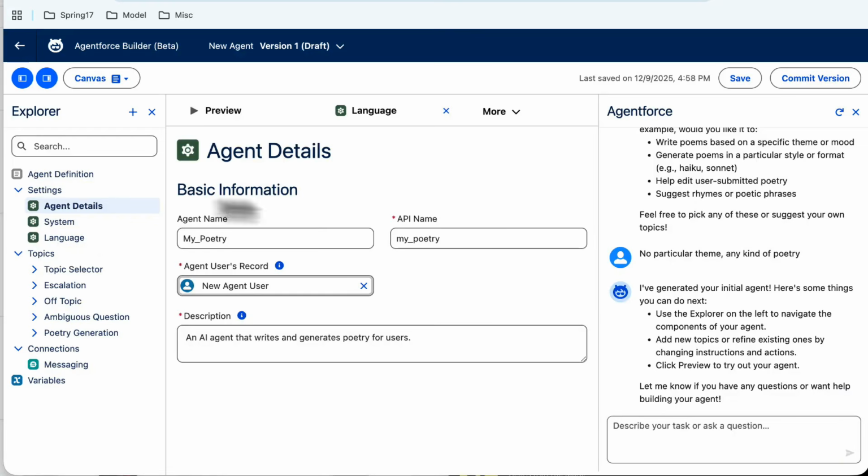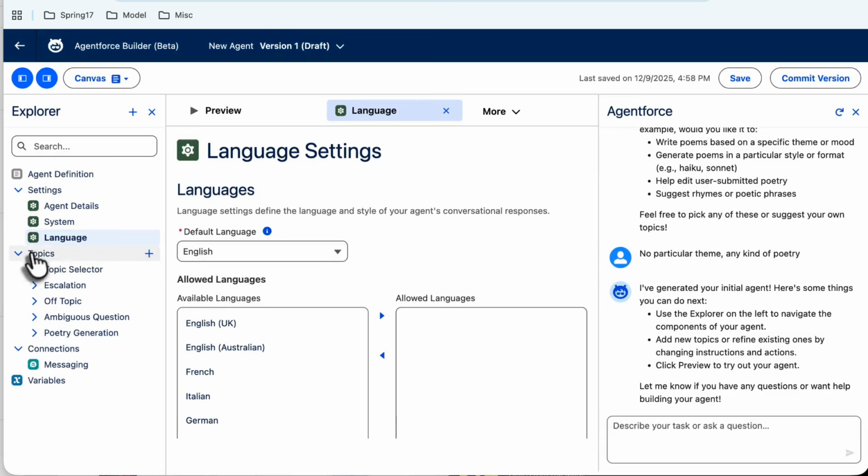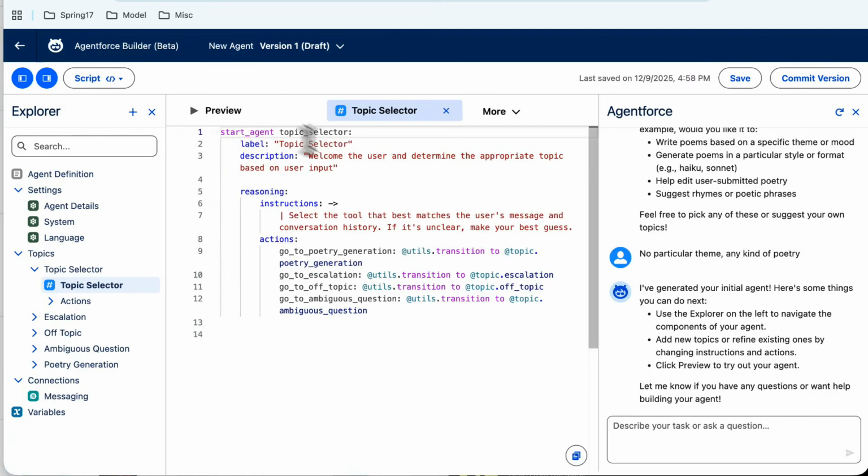And so canvas mode converts that, depending on the block, into a human-friendly user interface. And so we go back to see those same things, and we can see, hi, I'm a Salesforce agent. If I go down to topic selector, this is where we're building out. We remember in the old version of Agent Builder, Agentforce Builder, it was agents. Agents had topics, and topics had actions to them. And we still have that, but we are building them out of these scripts as opposed to pulling in one object or another kind of thing. And once again, if I want to look behind the hood here and see what's going on, I can just flip back to script, and we can see this in its agent script form.